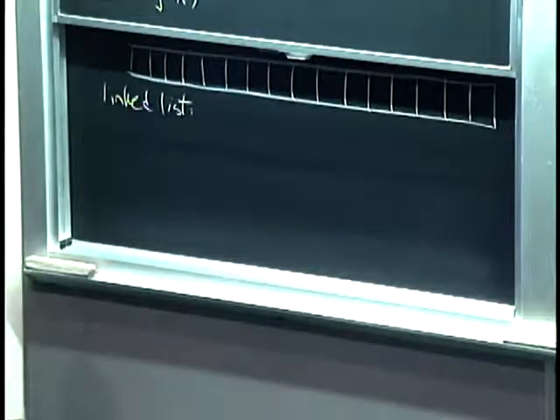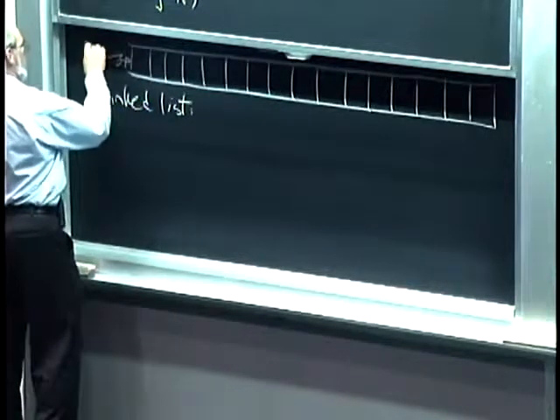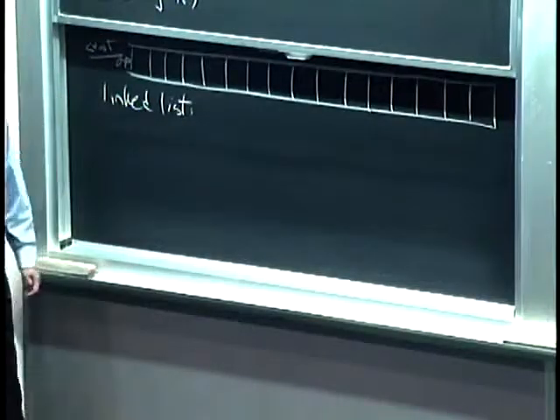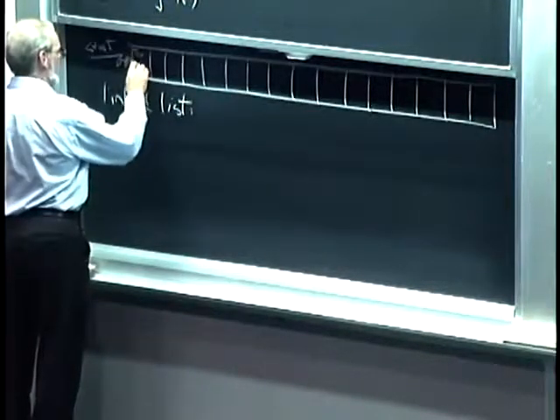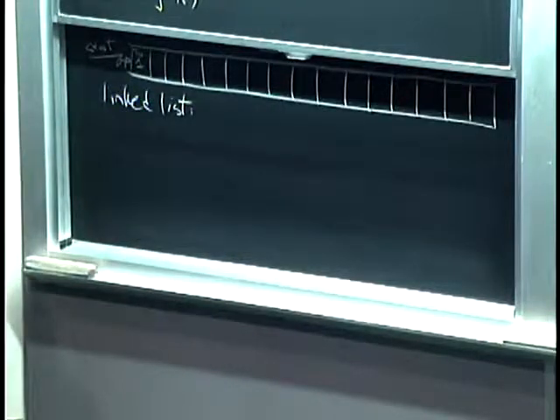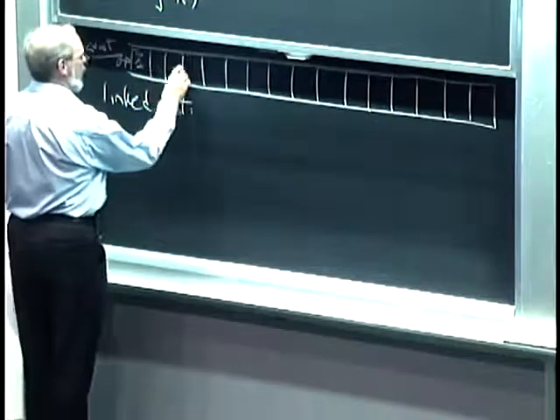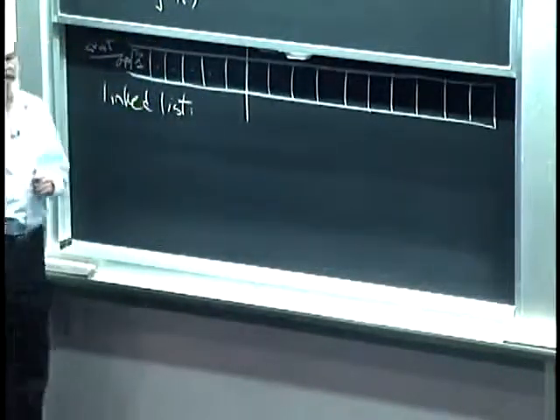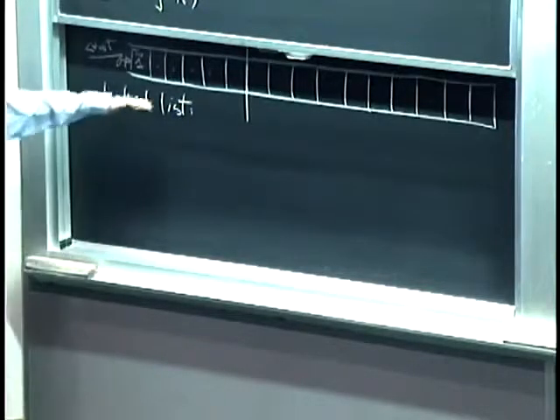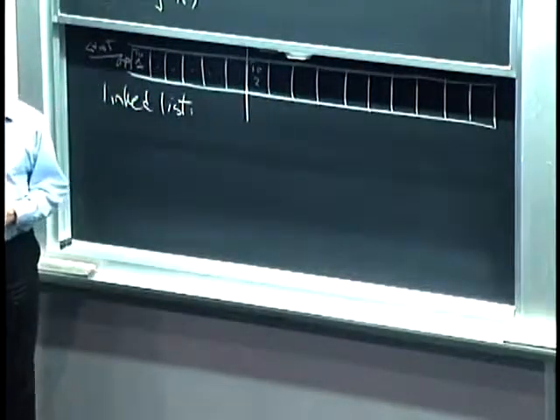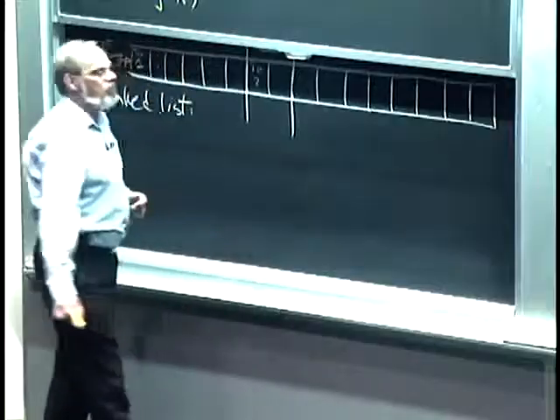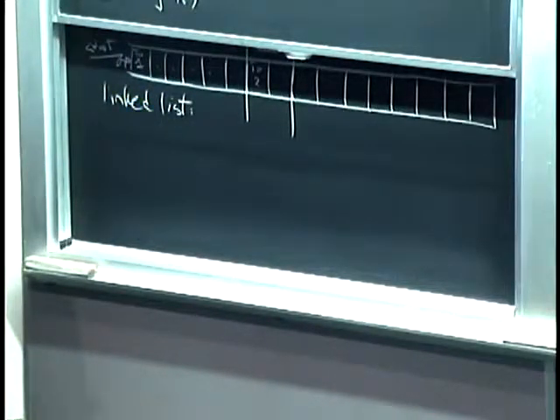And I'm going to do it in the following way. Start again will point to the beginning of the list. But now, because my elements are going to take different amounts of memory, I'm going to do the following thing. In the first spot, I'm going to store something that says, here's how far you have to jump to get to the next element. And then I'm going to use the next sequence of things to represent the first element, or the 0th element, if you like. In this case, I might need 5. And then in the next spot, I'm going to say how far you have to jump to get to the next element, followed by whatever I need to represent it, which might only be of length 1.